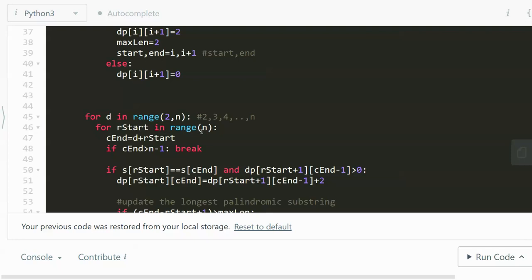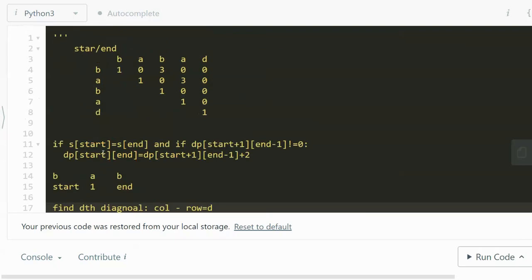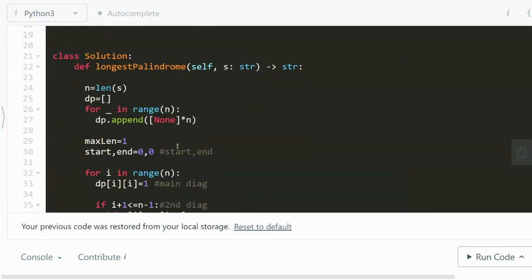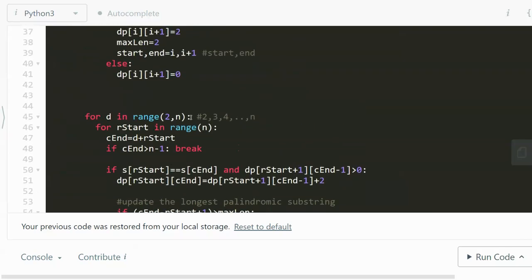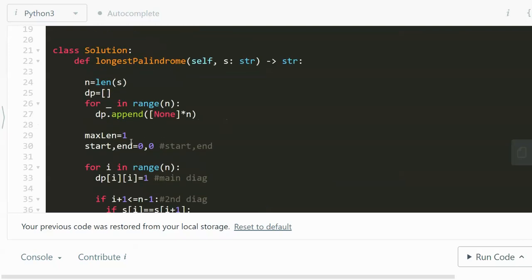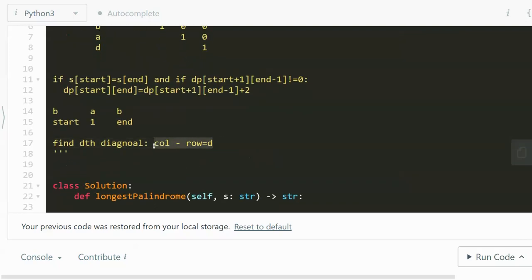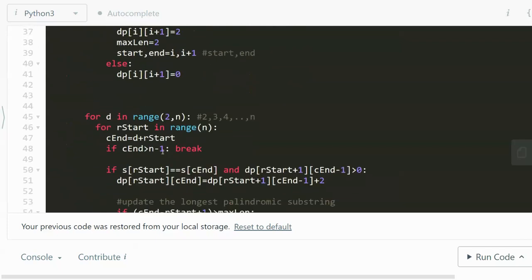In the range between 0 and n minus 1, right? Because basically we scan through each of the rows for a particular diagonal. Again, we loop through all the diagonals in the outer for loop. And now after we have the D, after we have the R, then we can apply this formula. We just rearrange the terms, and then we find that the column index equals the row index plus D, right? And this is exactly that.